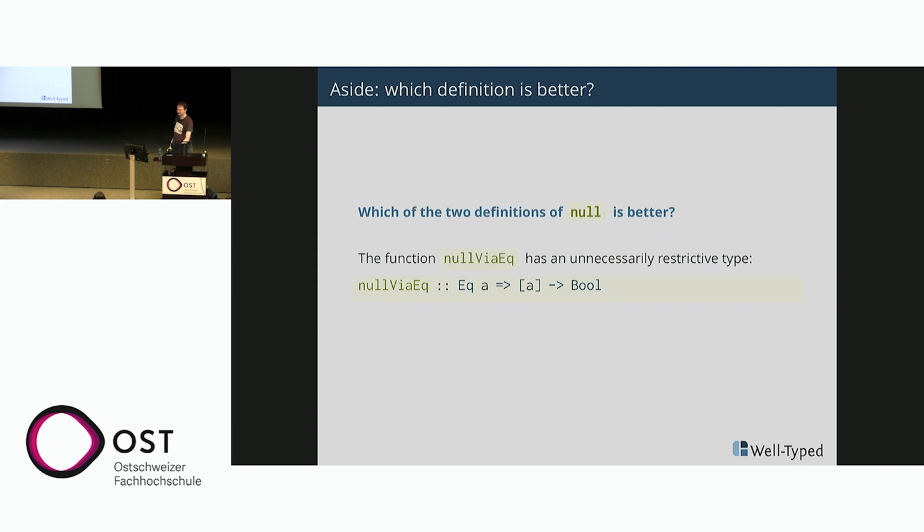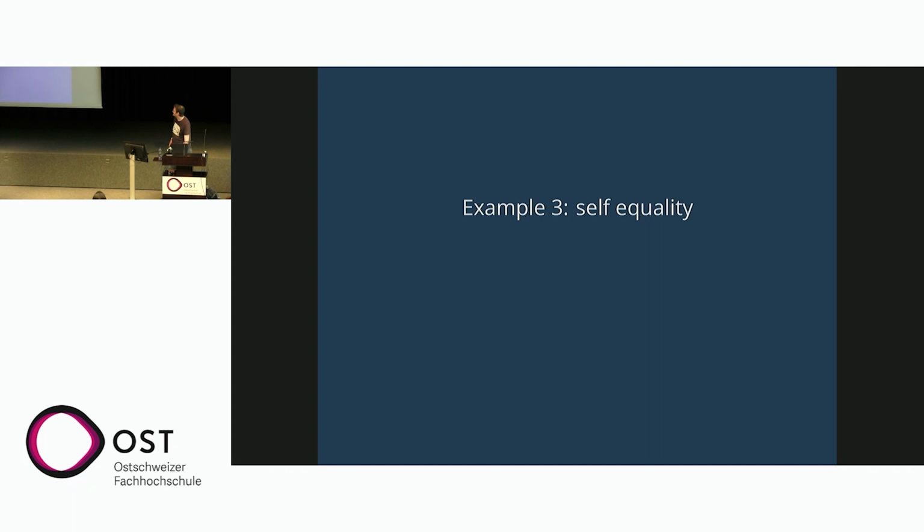Okay, but that's a completely different argument. For beginning Haskellers it may sometimes feel more natural to define it this way, but it is something to keep in mind, that you don't want to introduce unnecessary constraints. Certainly not if you want a general function, right? If you do it in a specific instance, like you have a concrete list and compare it with the empty list, okay, right? But if you write a general library function, you shouldn't give it unnecessarily restricted types.